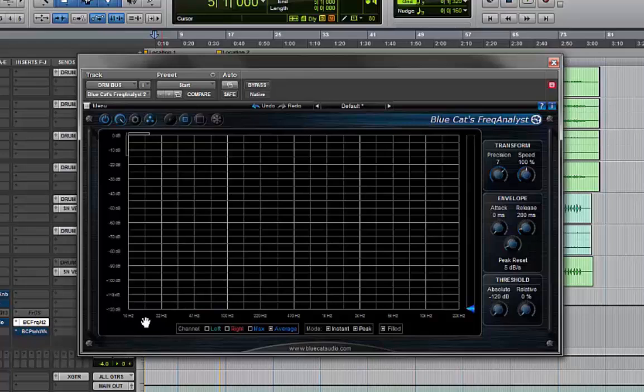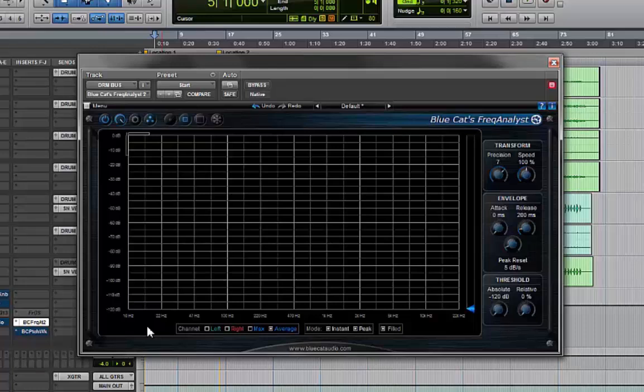Okay, and actually check out the Blue Cat Audio site, because I'm just showing you this one, but they actually have a whole bundle of free plugins. There are like 8, and there's chorus, there's EQ, and it's insane that they are free. But yeah, check out the Blue Cat Audio page.